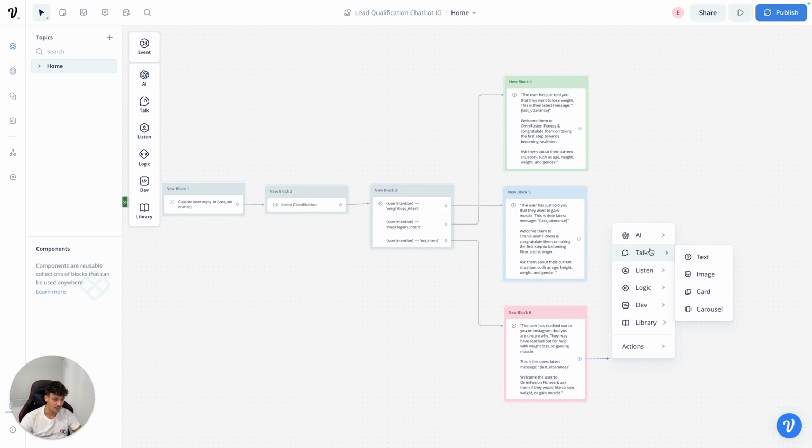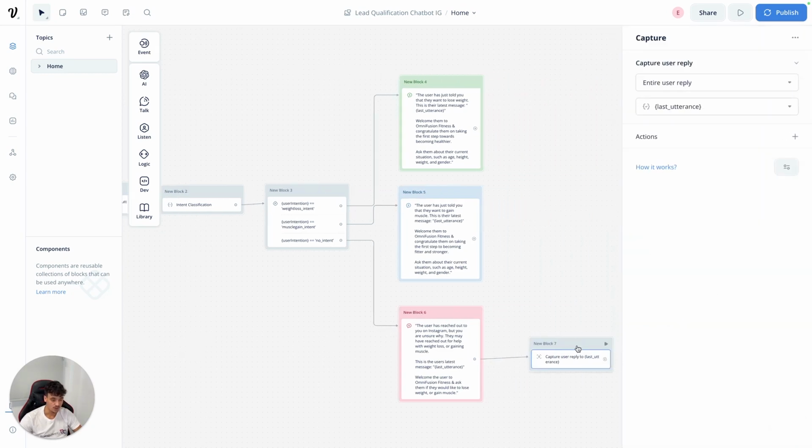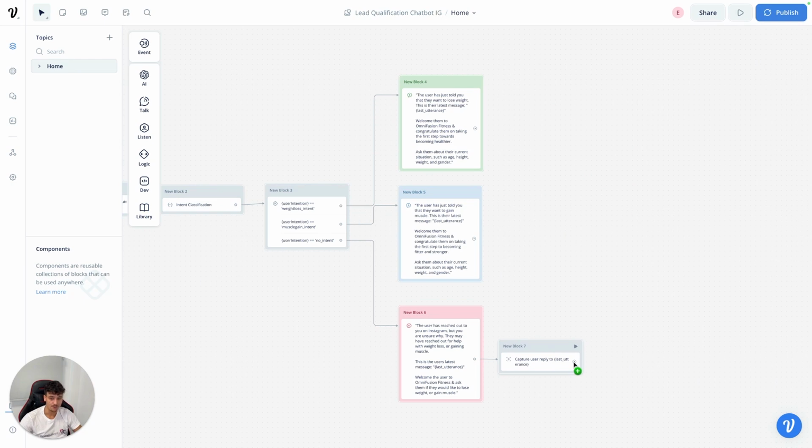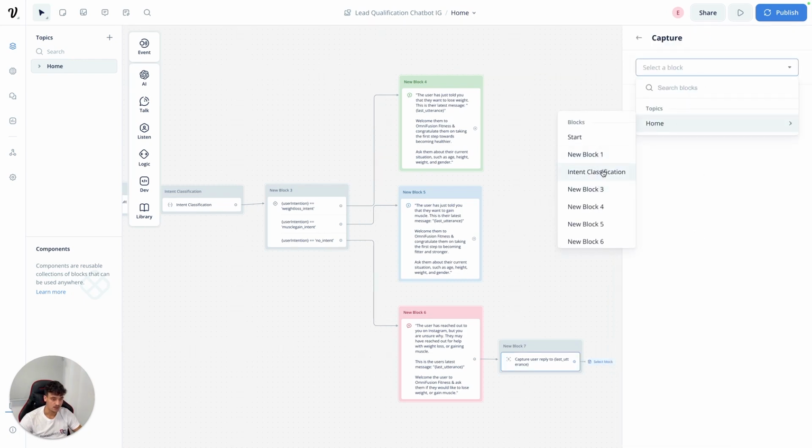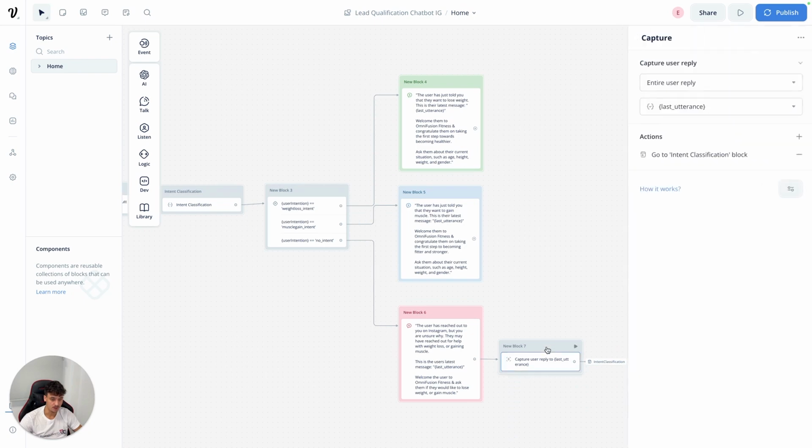Once again, we're going to have to capture their reply to this message, and from there we're going to move up here. So we're actually going to rename this block intent classification, because in order to keep this clean and simple, we're just going to go actions, go to block, and select intent classification, and this is automatically going to bounce them back.